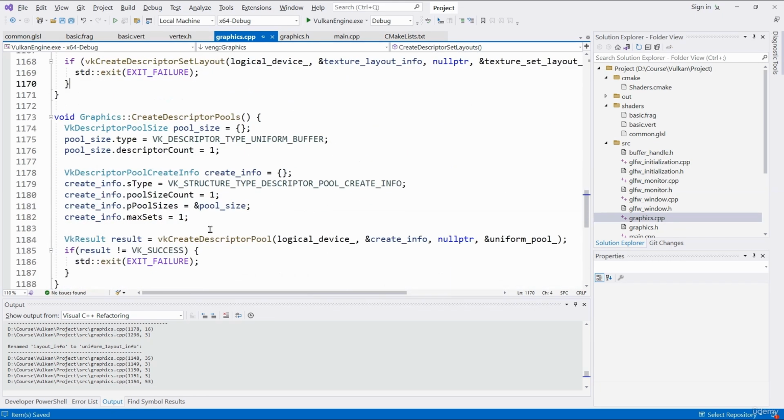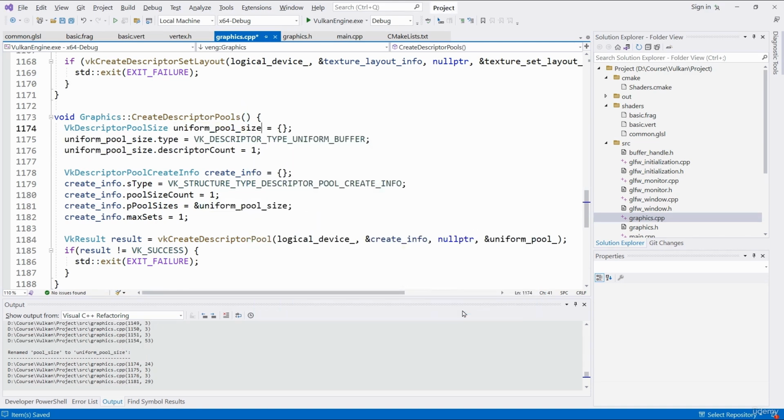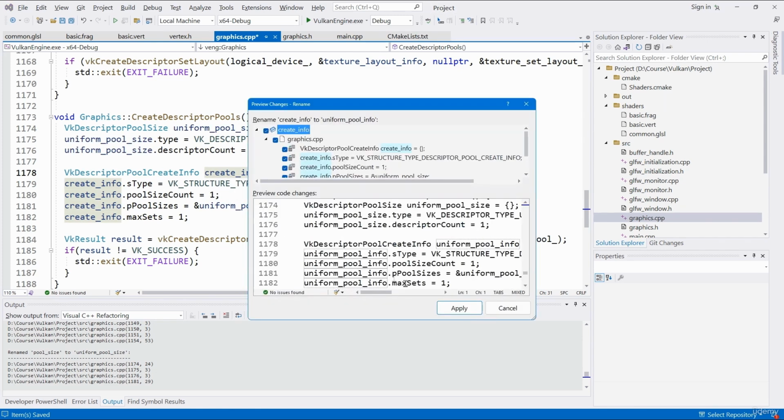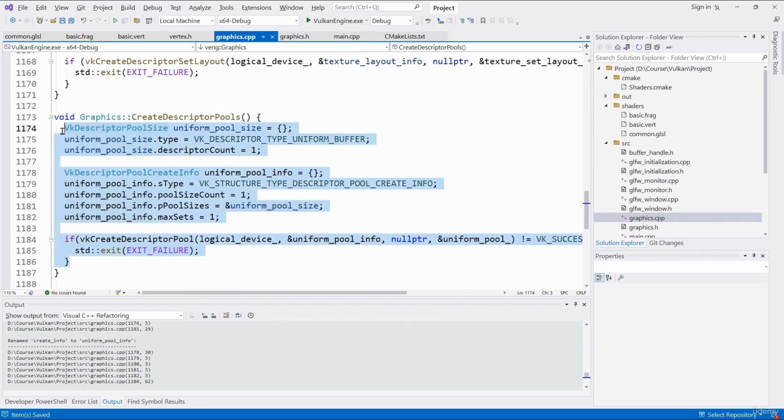We need to do similar changes here to the descriptor pool. We set the pool size variable name to uniform pool size. We set the create info to uniform pool info. We move the function call directly into the if check, and we duplicate the whole section.